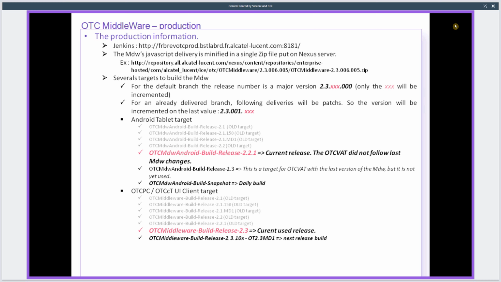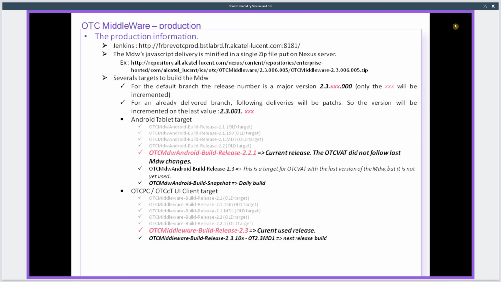The main target is the target build release, and the other one, specific for Android tablet, was built just because the Android tablet project came after, and they were afraid to get some parts of code which they were not using, because it is a tablet and not a PC.